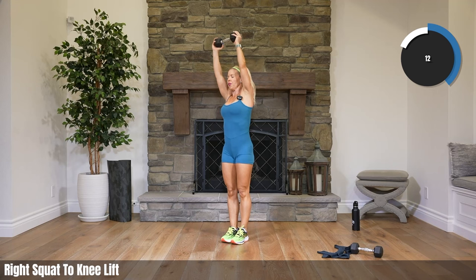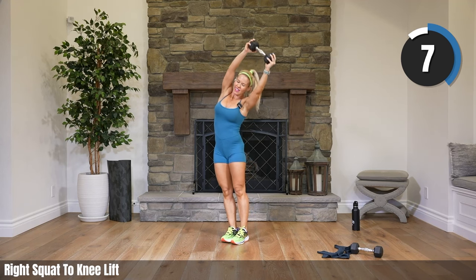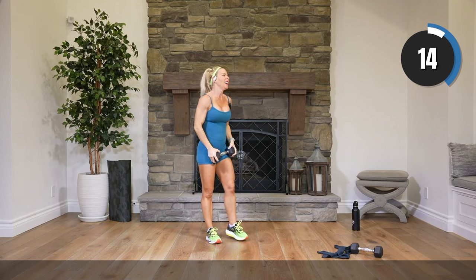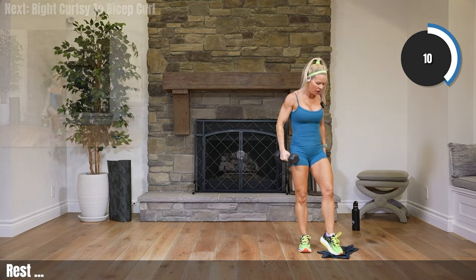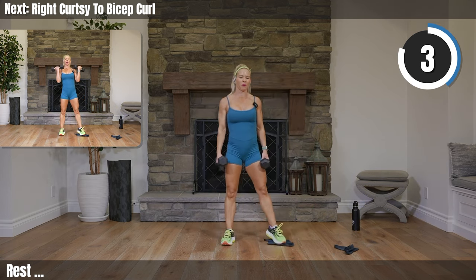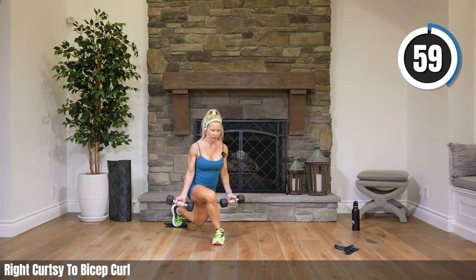Reach up and over. Up and over. That's it. 7, 3, 2. Rest. Yes. Grab that other weight. You only need one towel onto your right foot. Curtsy. Right foot only to bicep curl. 3, 2. Let's go. Bring it back.